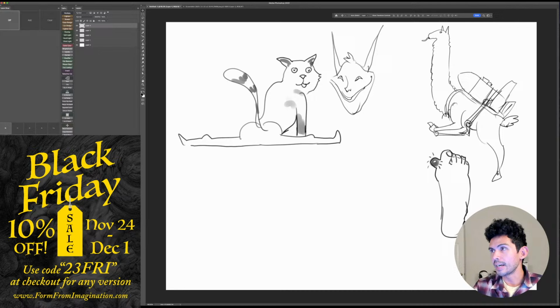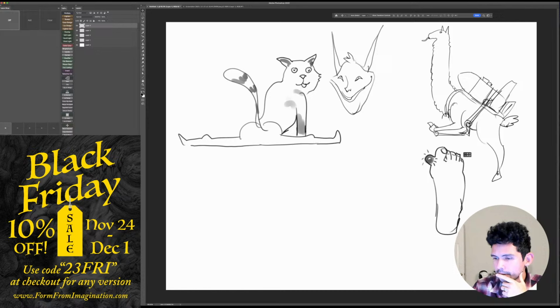They would create the sense of form. But I don't go into detail in the course into how I create the sense of form specifically with ink, specifically with pen. That would be a different course or video or something like that.